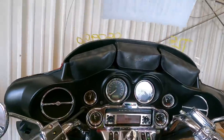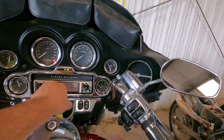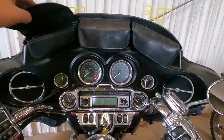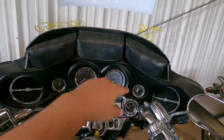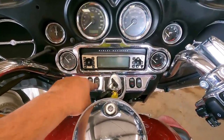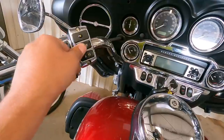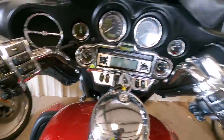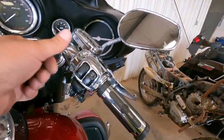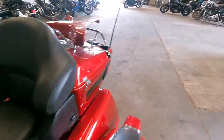She's dead — the battery's dead. It's nice though — you've got pouches for paperwork, a radio, special gauges, speakers, cruise control, volume, turn signals, electric start, set and resume. There's a lot going on up here — for me, too much. Still a pretty clean looking trike. I like it, I do.